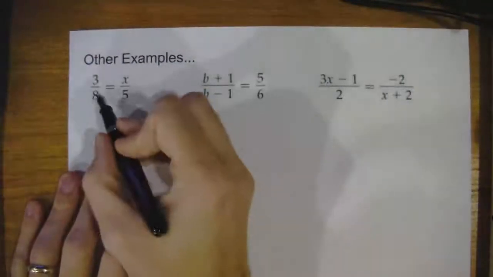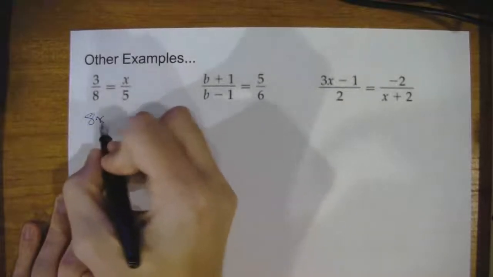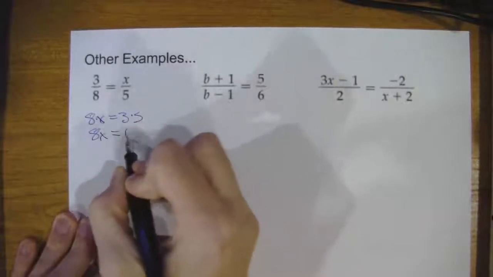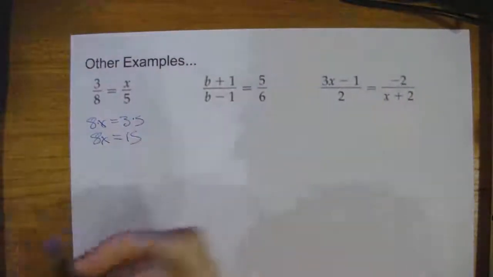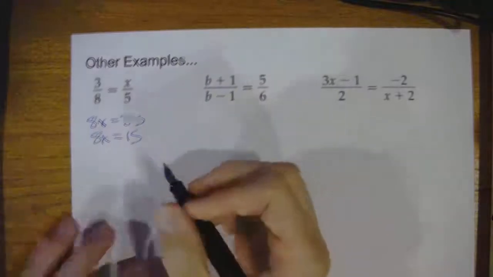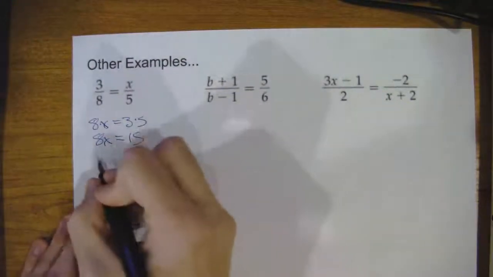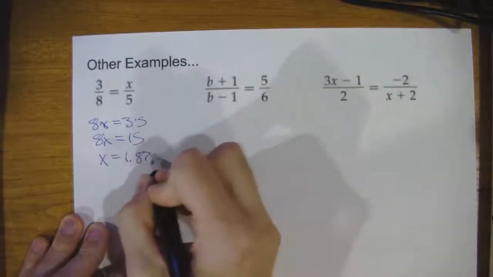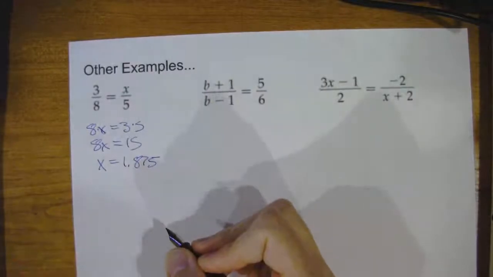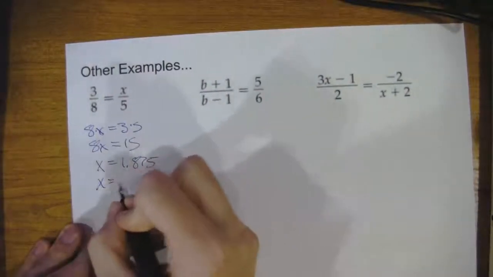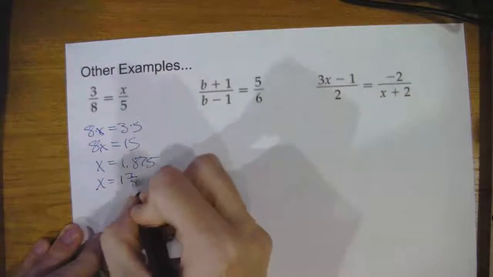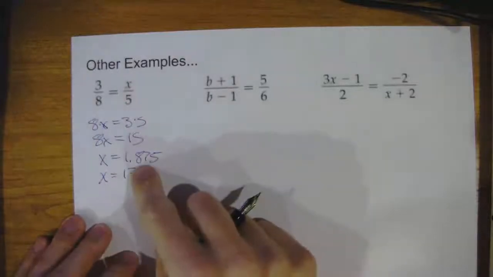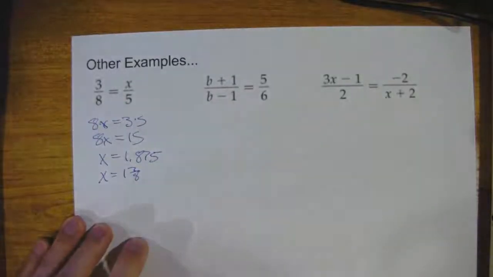So again, cross products: we'll take 8 times x and 3 times 5. That gives me 8x and 15. And then all we have to do is divide. So in this case, if I take 15 and divide it by 8, oh goodness gracious. If we wanted to write it as a decimal, which I know most of you would, that's roughly 1.875. If we wanted to write that as a fraction, which is more my cup of tea, I would have written it as 1 7/8. Either answer would be acceptable, though if you are typing this into a Google form, I would recommend the decimal version. Google really does not like fractions, so heads up.